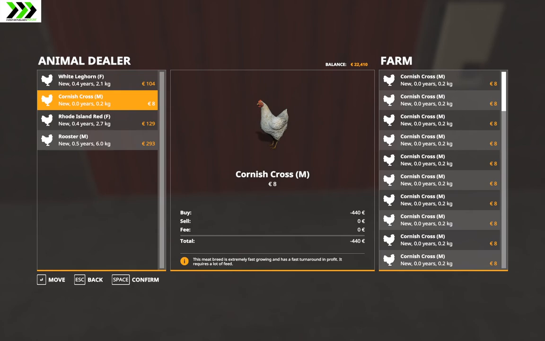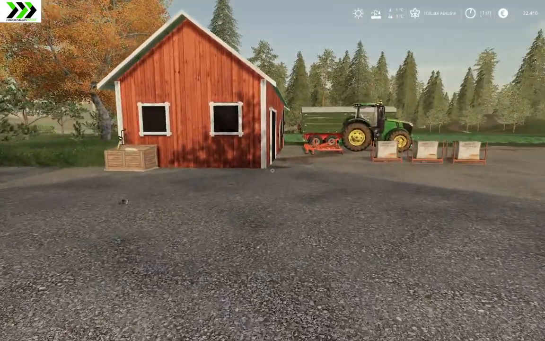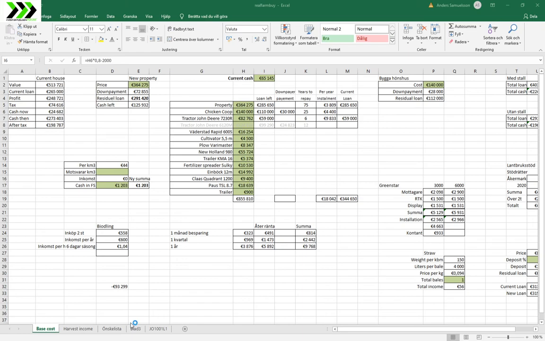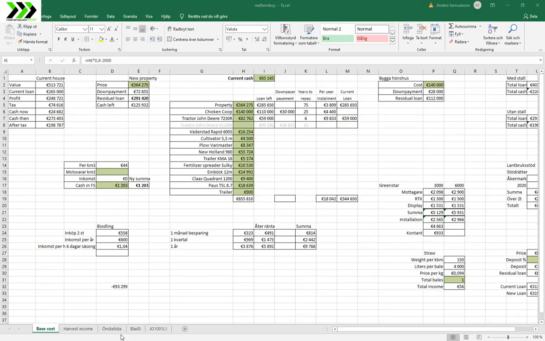Animal Screen Extended, so we need to fix that. Then we need to go out of here. Save. Sorry, I need to restart the whole thing. And let's restart everything. We ended up here again.